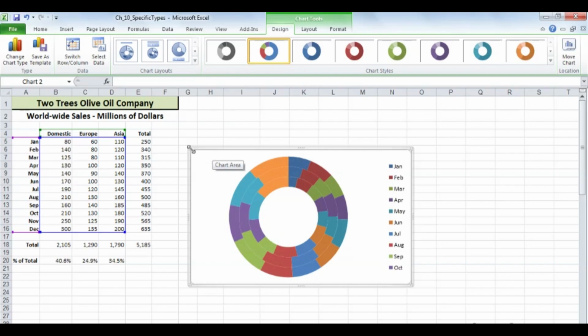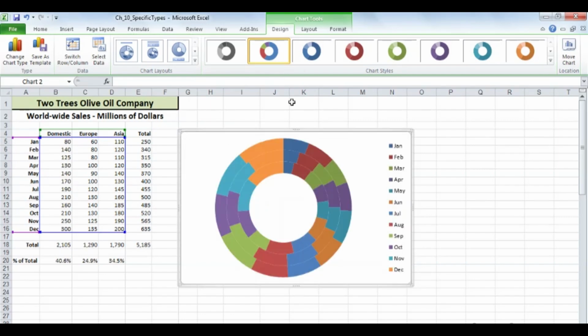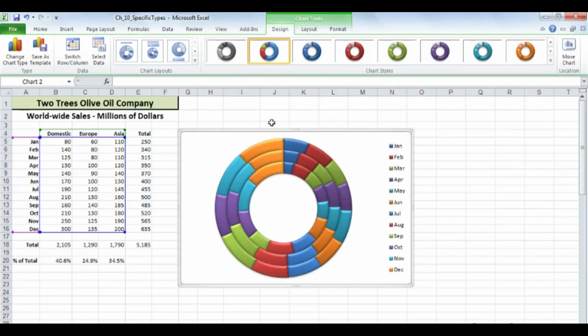There we go. That's a bit tough to read, isn't it? Let's change the chart style. That might help. There we go. But we've got a lot of labeling to do and/or drawing arrows or somehow to explain this. I wouldn't say this is unworkable. We might want to show fewer regions, in other words, just domestic and Europe. But it's not even clear which region is which here.